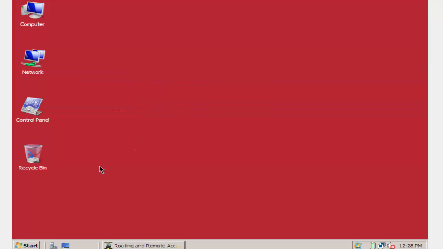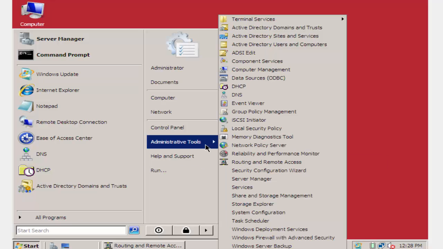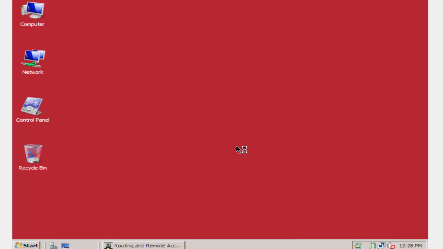We are now going to customize the second part of our VPN, which is the Network Policy Server.